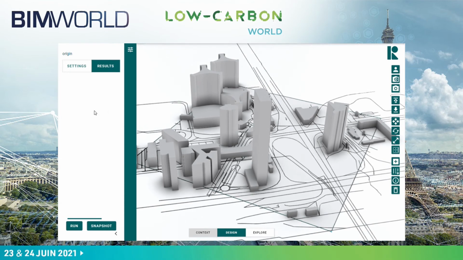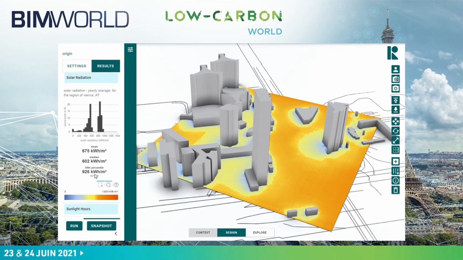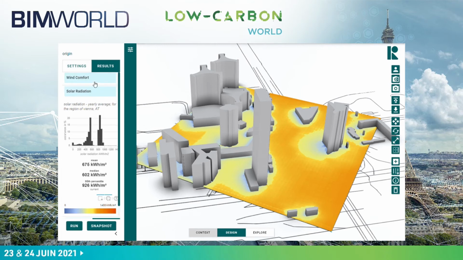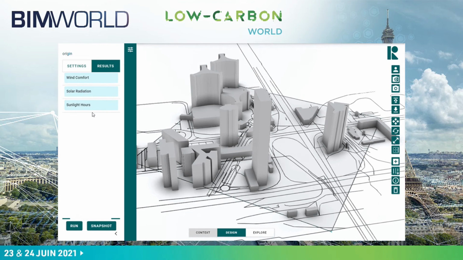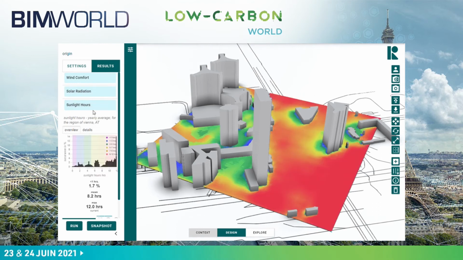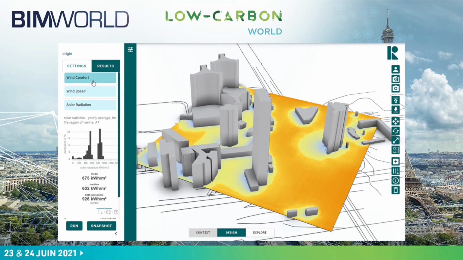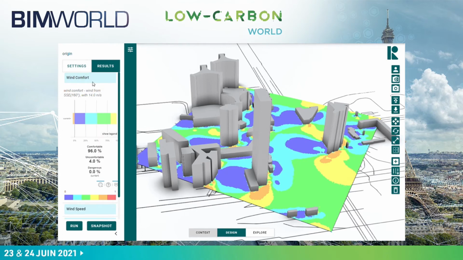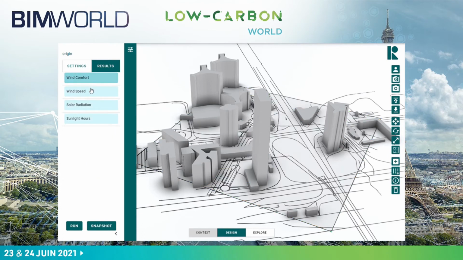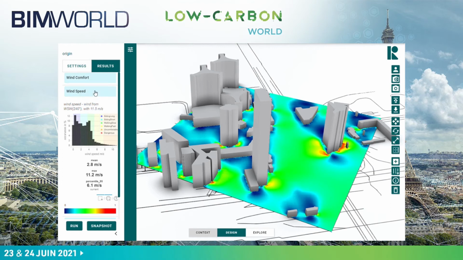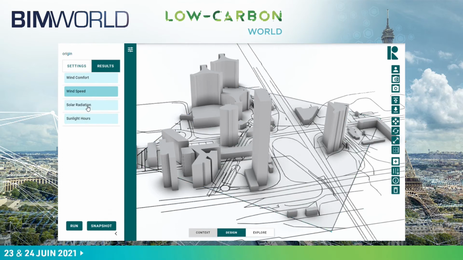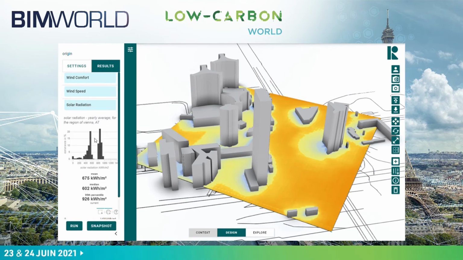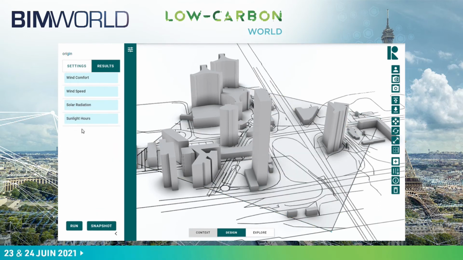I wanted to not speed up anything and not tweak anything so that you can see it in its reality. So in a few seconds you will see the analysis popping up on the left hand, and here you see, okay, already we have the solar radiation and the sunlight hours. You can see the different metrics, percentages of different values on your site. In this case, the sunlight hours, and then here you have wind comfort, the Lawson's criteria, how dangerous or how high the wind is in certain locations.